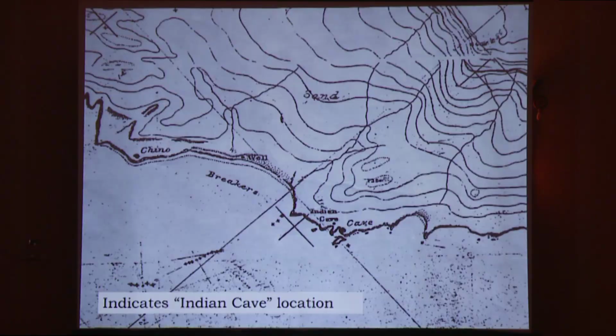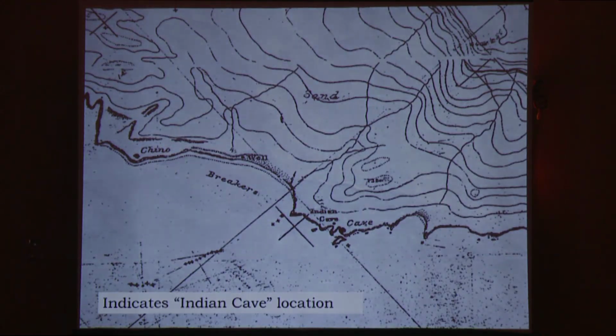So it took quite a while for us to finally track down the on-island portion in large enough size that we could actually look at it. And on this one, we see the cave survey station, but we also see a little place name there marked as Indian Cave. Now this is very intriguing, and this Indian Cave is not the location of Cave of the Whales. So this tells us, oh, maybe there is a second cave, and perhaps this is the cave that they're talking about. Very, very cool.